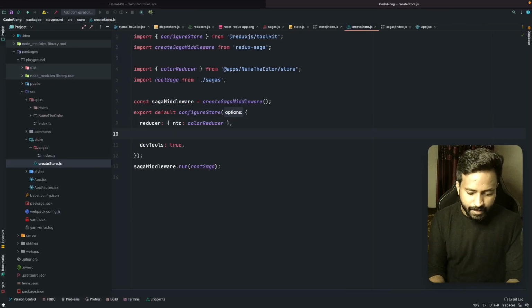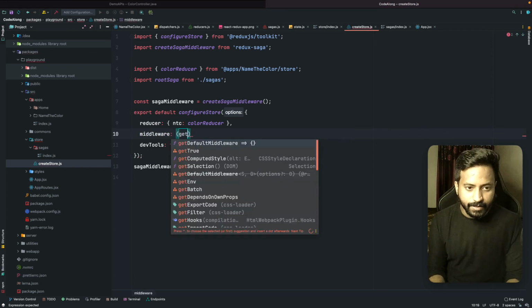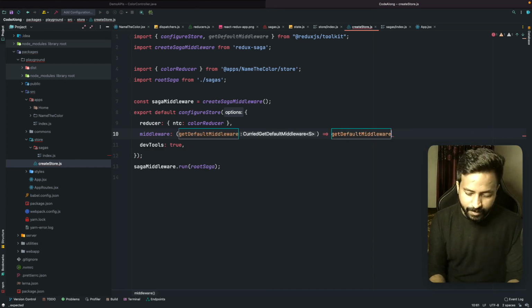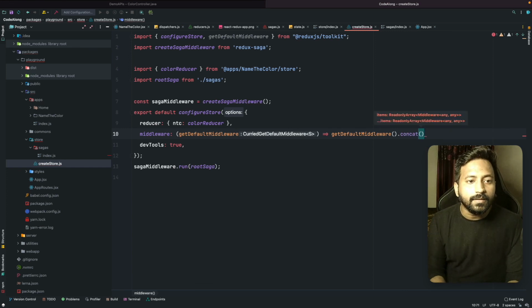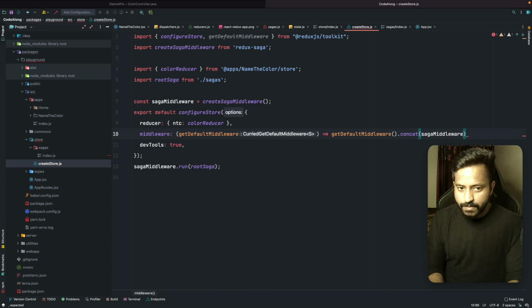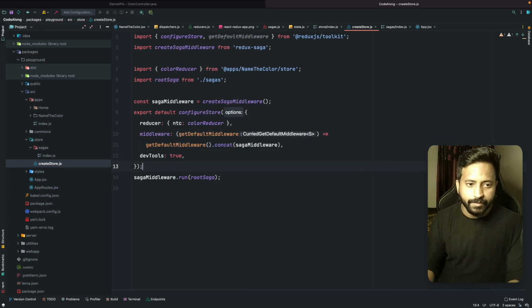All right, so let's try to do this now. We will write middleware, which is gonna have get default middleware function, and we will do get default middleware dot concat of our saga middleware. Right, I think this is what we need to do over here.